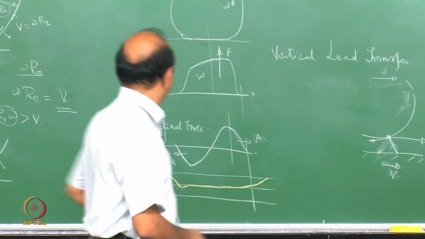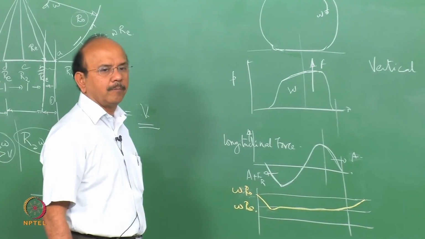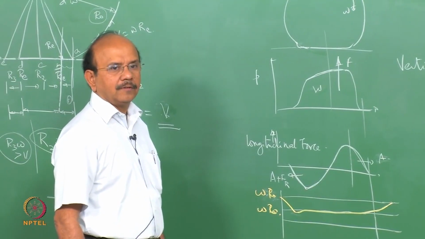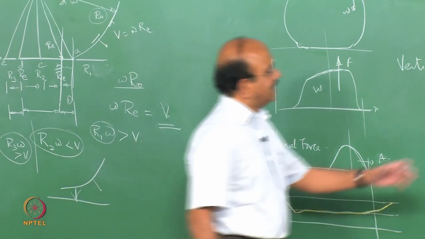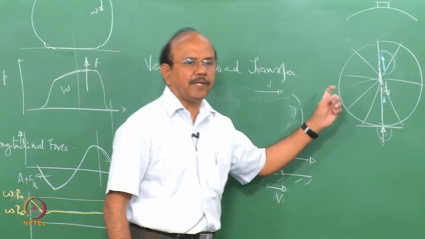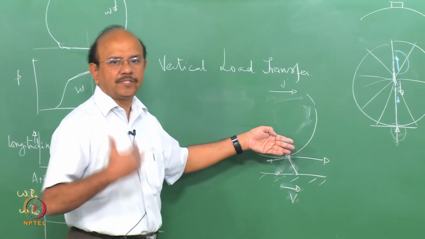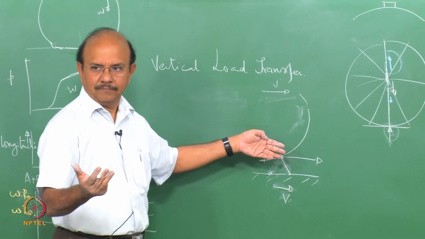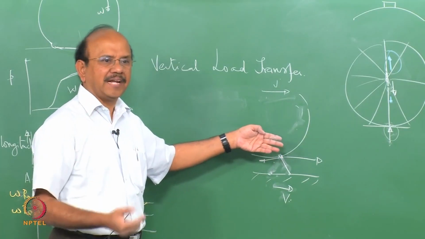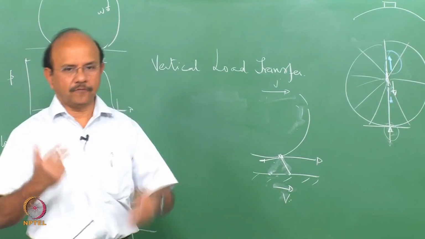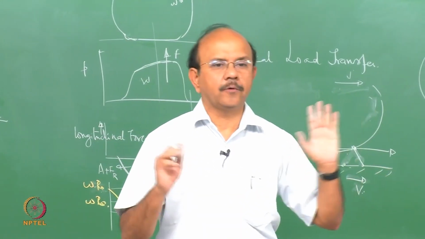Right? Okay. Now, let's extend that here first. What is it that we learned? We learned that when there is a difference between the peripheral velocity and the velocity of the vehicle, a force is generated, number one. Number two, depending upon whether it is lower or higher, the direction of the force would also be different. This is what we learned. Clear from this? Any questions?